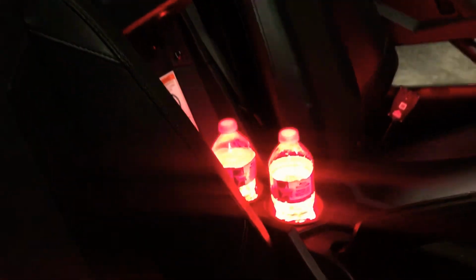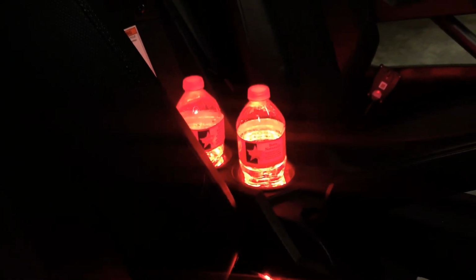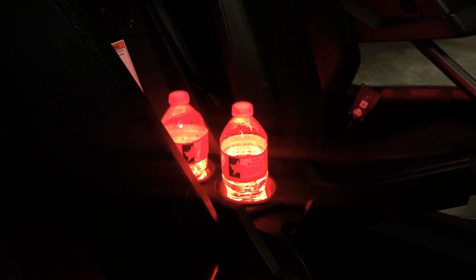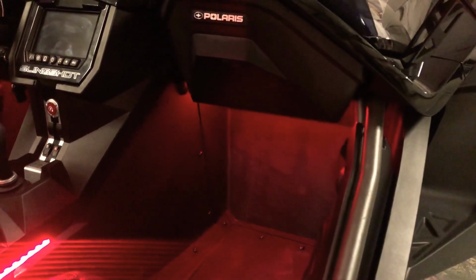We did the cup lights. So what we did is we put some halos inside the cup rings to illuminate these cups. We got the footwells. They're color changing as well. And we got everything done here at the HID factory, y'all.